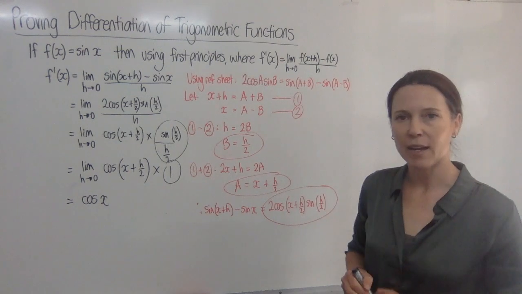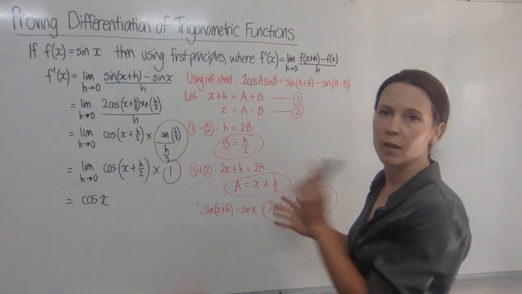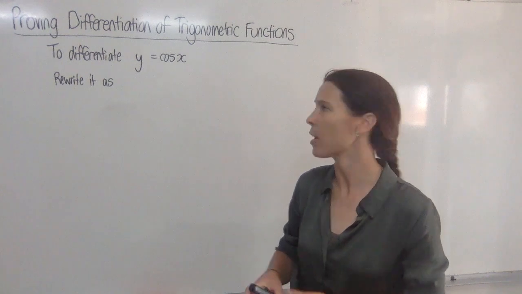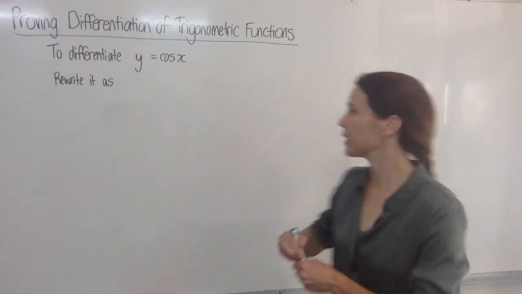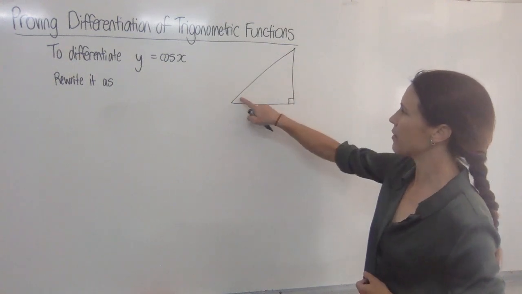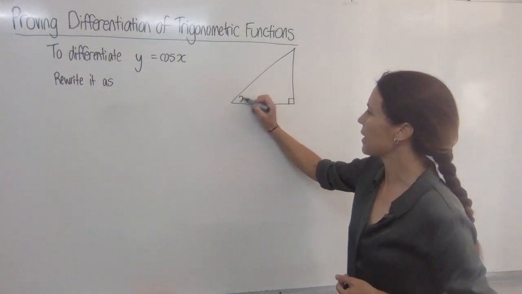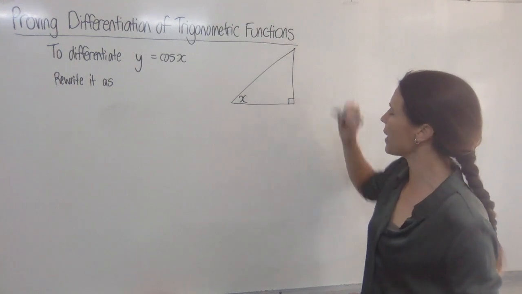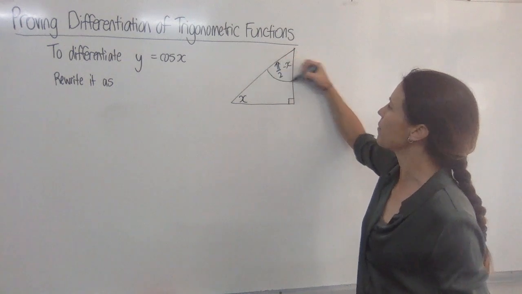Now let's have a look at how we can differentiate cos x. Now we could use the same process here, but we could also use a shortcut. And that shortcut is that we can always rewrite trig functions that involve sine or cos as the other one if we remember that simple fact that inside a right angle triangle, these two angles always add up to 90 degrees. So if we call this one, say, x, then this one would be 90 degrees minus x, right? Because these two will add up to 90. Or we could call it pi on 2 minus x if we're working in radians.